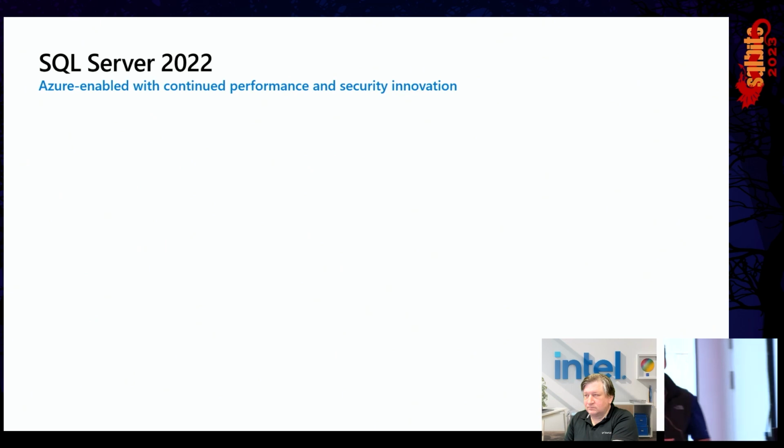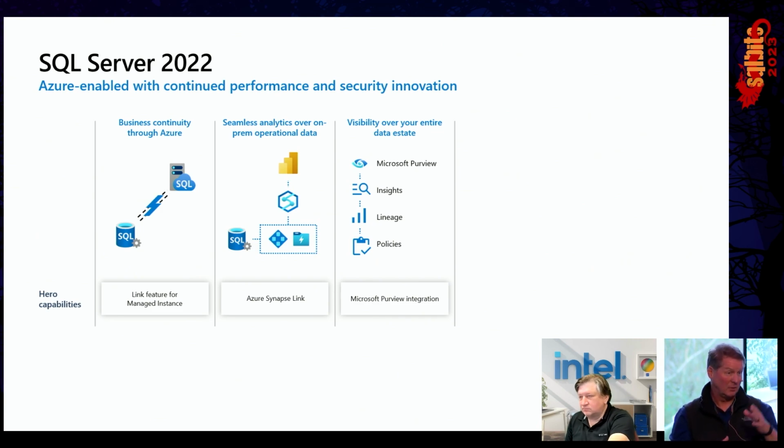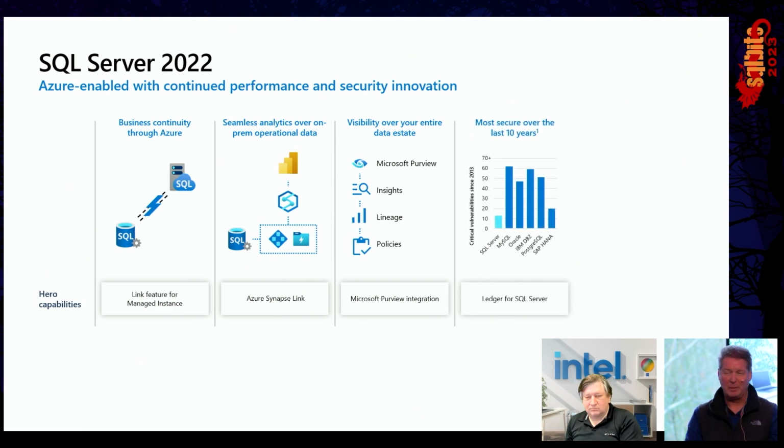When you think about SQL Server 2022 overall, the very first thing you should know, and we painted a picture a little bit this morning in the session, is that we want you to take advantage of your SQL Server assets on premises, but connect them to Azure in new and exciting ways. You're going to hear more about that at this event for sure, and those of you at my workshop yesterday saw a lot of that. We're going to connect to things like Managed Instance for disaster recovery. You saw a demo of that in the keynote, right? We're going to connect to Synapse for near real-time analytics and connect to Purview. You saw the Power BI guys show Purview a little bit. What Microsoft SQL Server can do now is use Purview as a governance tool to set up access policies.